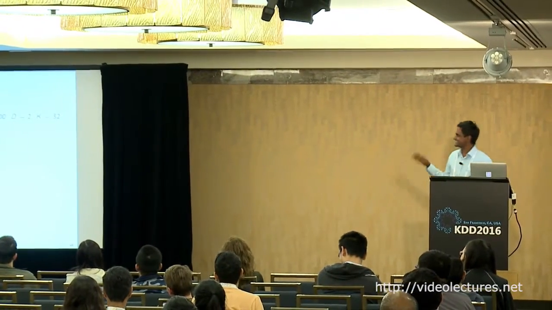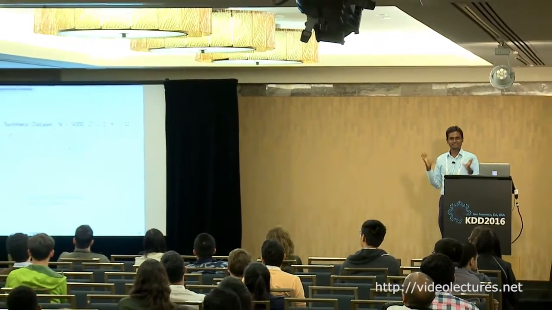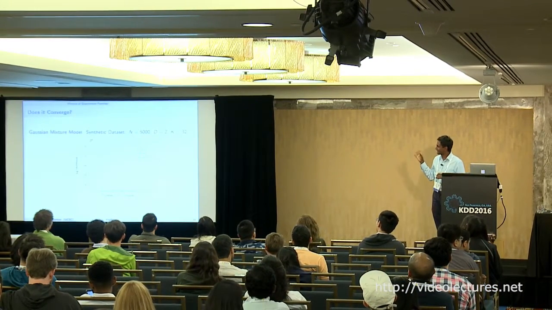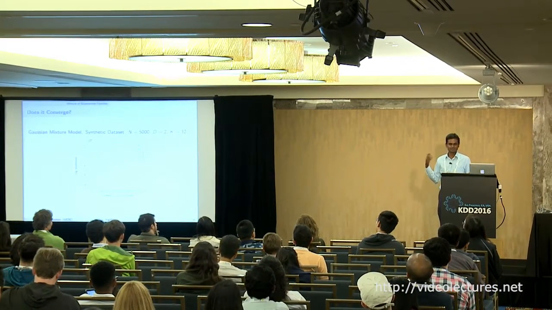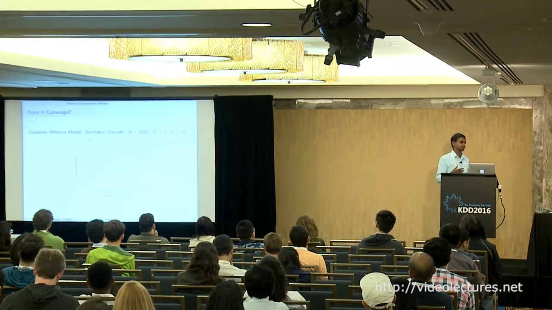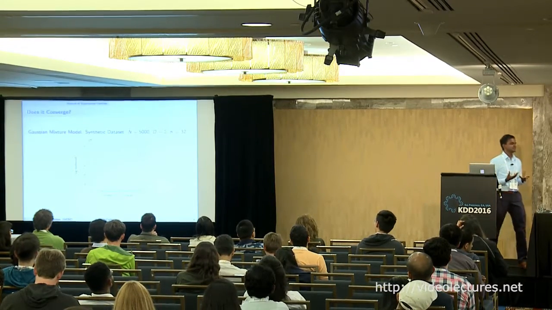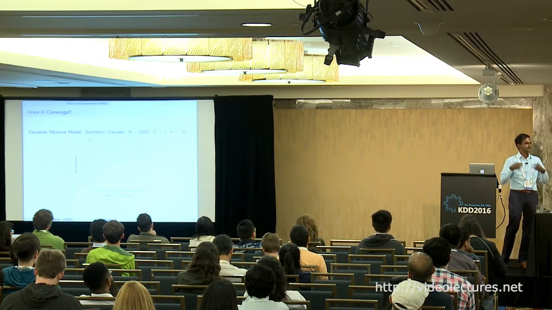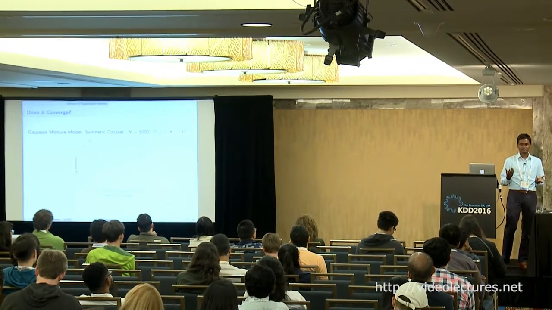So this is just a synthetic data set with 5,000 data points in just 2 dimensions. But I believe we do have a few other ones on simple data sets like MNIST, but stay tuned for results with larger data sets. But the idea that I wanted to convey here is that if you understand the computational structure, if you understand the access pattern graph, then you can really scale things up, okay.